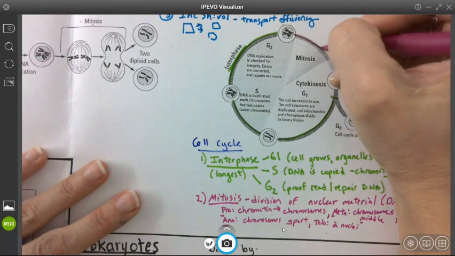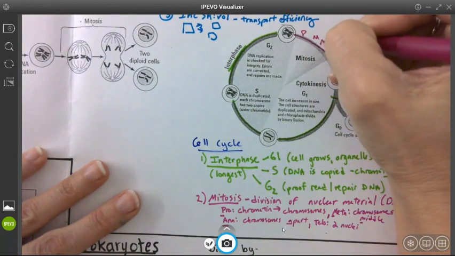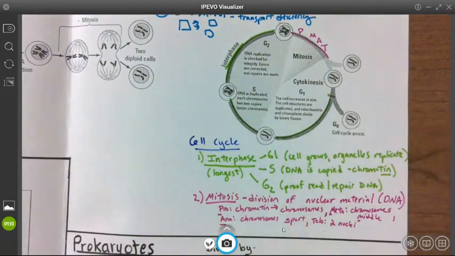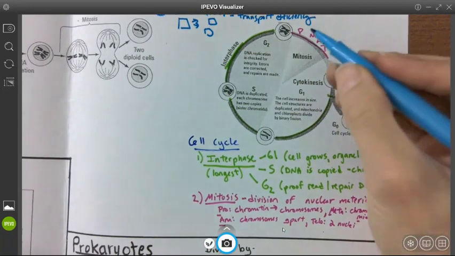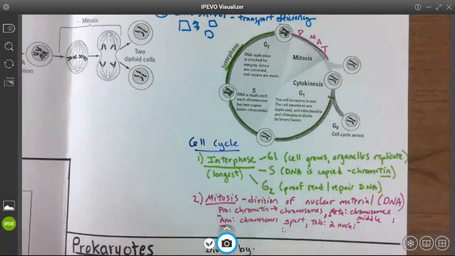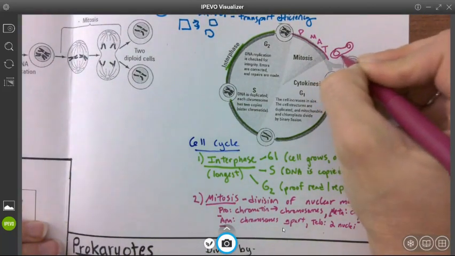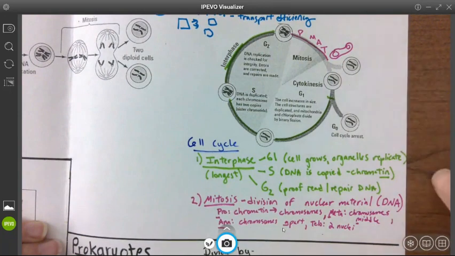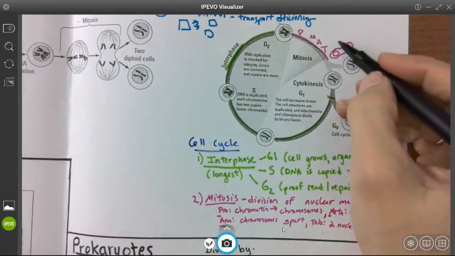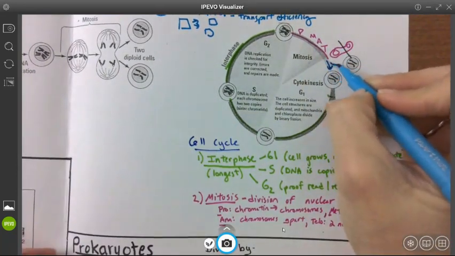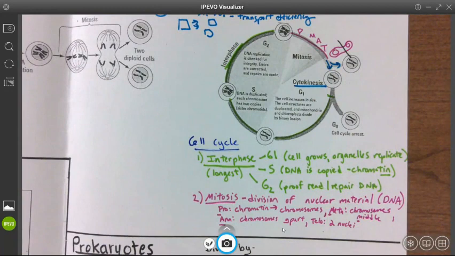So that kind of takes you to the end of mitosis, the division of the nuclear material. So mitosis comes right after interphase. Prophase, metaphase, anaphase, and telophase. Then, kind of at the end of mitosis, we have this, sometimes we classify it as a third step. Sometimes it's kind of the end of mitosis. We have cytokinesis. If mitosis is when the nuclear material divides, at the end of mitosis you have a cell with two nuclei in it, right, in telophase. Cytokinesis is when we finally have that split between the cytoplasms of the two cells. So cytokinesis is just the division of the cytoplasm that happens after the nuclear material has split.